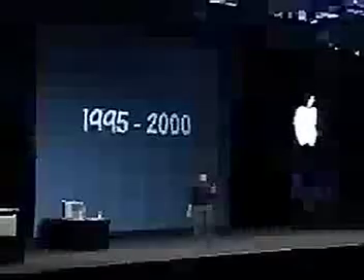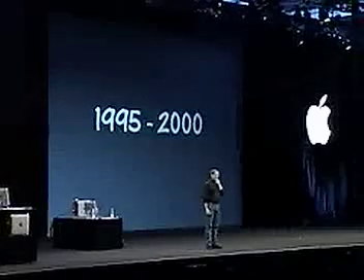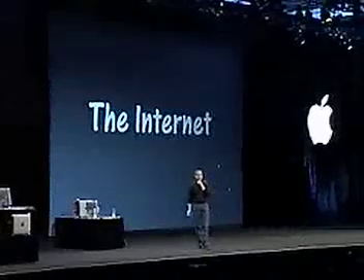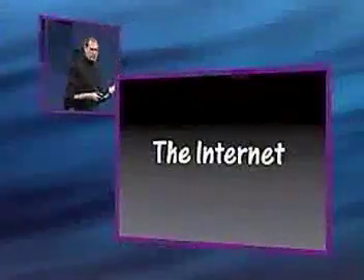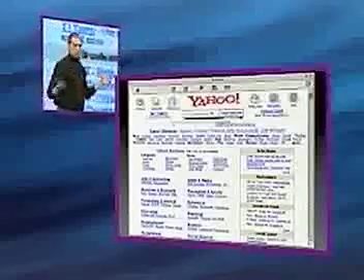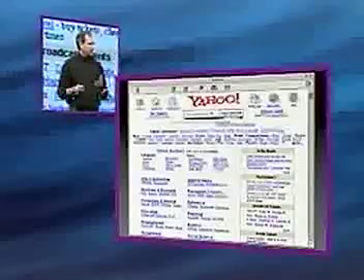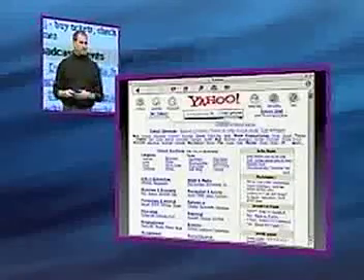But right around the mid-90s, we entered the second golden age of the PC. And that, of course, was the age of the Internet. Now, we didn't throw out our productivity, we kept using it. But we added to it this exciting new thing called the Internet. And the Internet propelled the PC, both in business and personal uses, to new highs. And it's been amazing what's happened with the Internet. But now, as the Internet has matured, people are again asking, is the PC waning? What's going to happen to the PC?